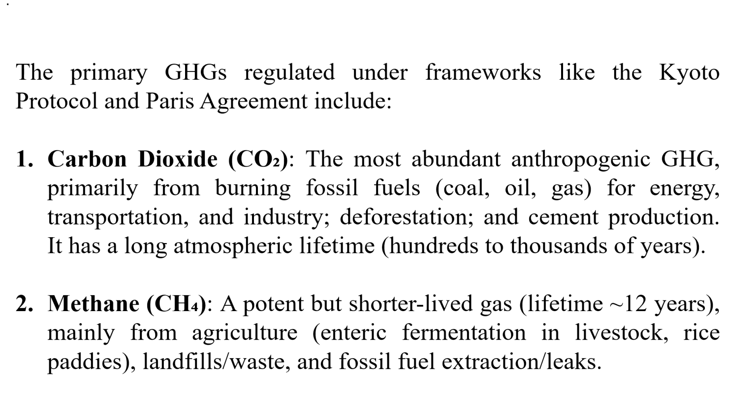As per the international climate framework, we all know that carbon dioxide is the largest contributor to anthropogenic warming. The sources of carbon dioxide are fossil fuel combustion and deforestation. Fossil fuels implies coal, oil, and gas, which we use for energy, for transportation, and for industry, and then deforestation and cement production. The cement industry is one of the major contributors to carbon dioxide.